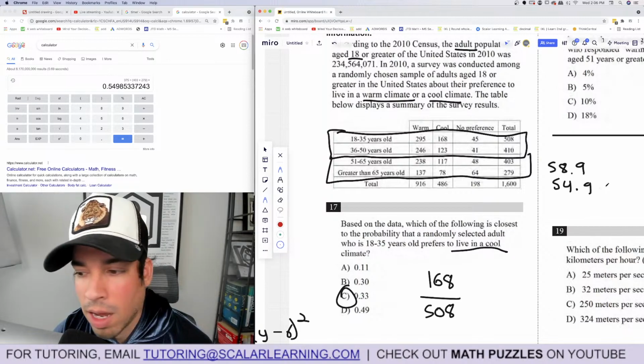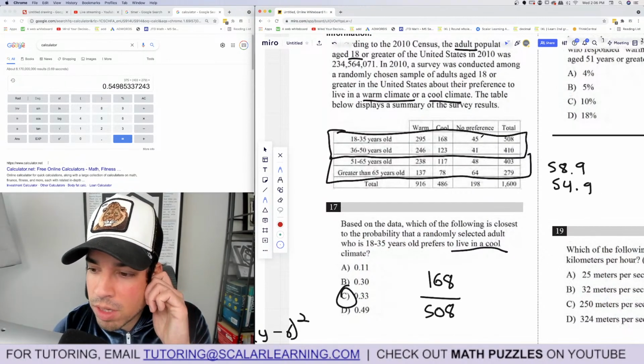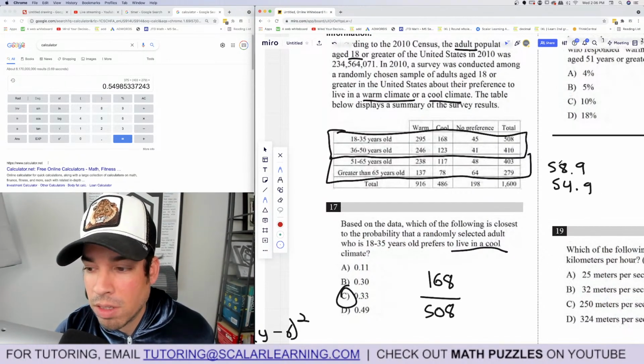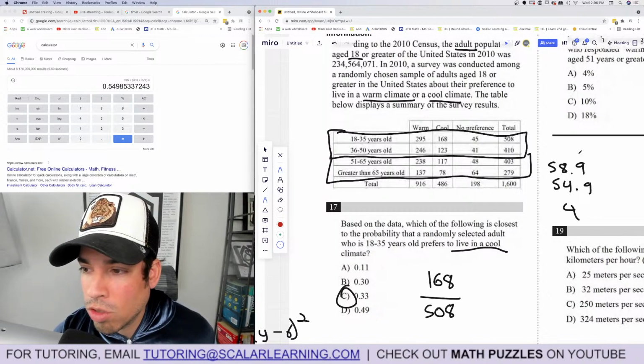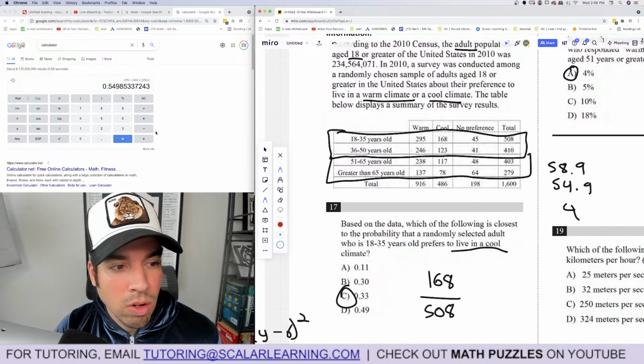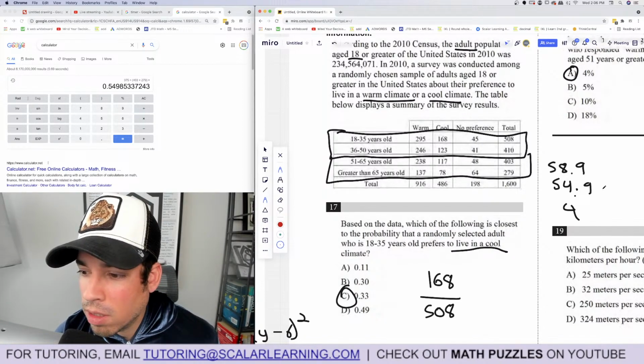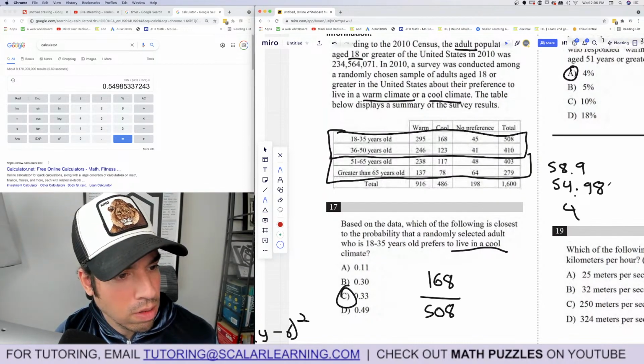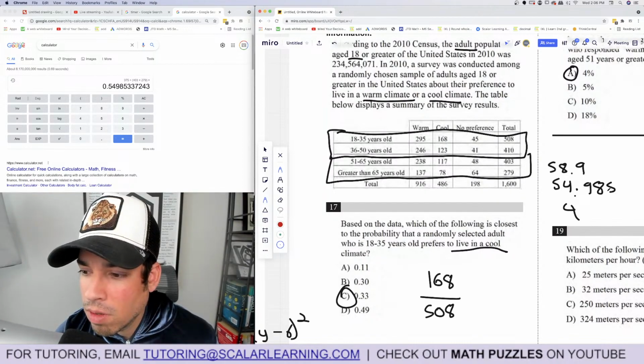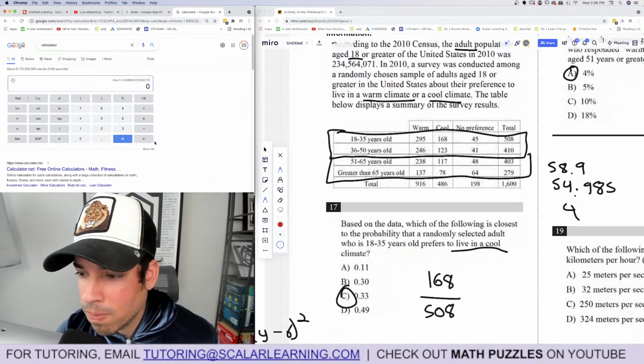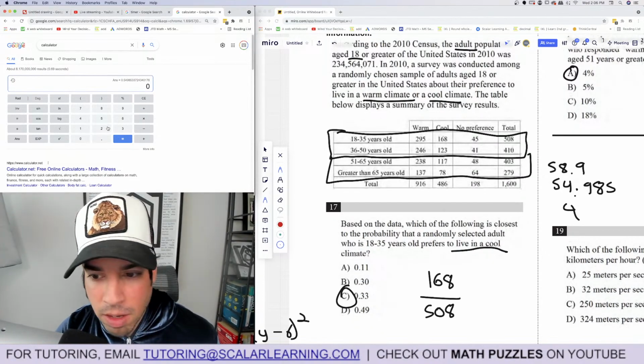I'll say 9.8. Well, it's basically 55%, but it doesn't matter. This is about 5%... It's 4%. Whoops. So it's about 4% difference. Hold on. Let me just make sure I did not make a calculation mistake. 54.985. I didn't, right? I'm just paranoid about the rounding now.